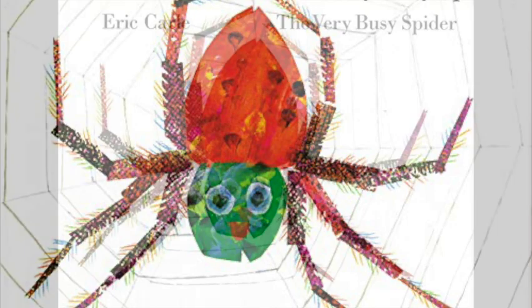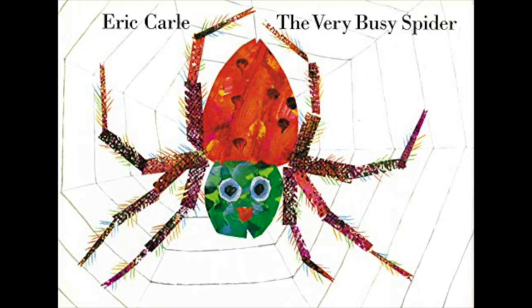When displaying the sparkly spider webs, include a color copy of the cover of the book, The Very Busy Spider, in your display. Lastly, thank you, Eric Carle, for Brown Bear, Hungry Caterpillar, and all of your beautiful books.